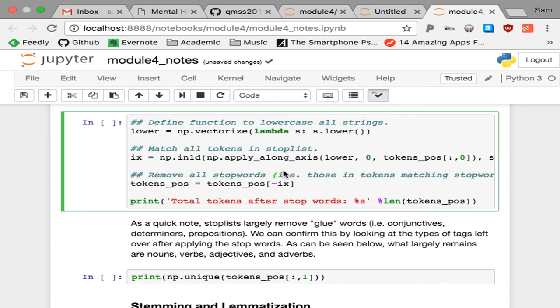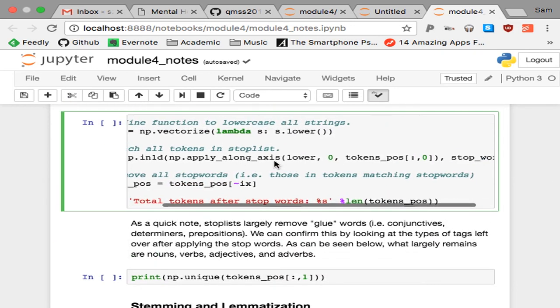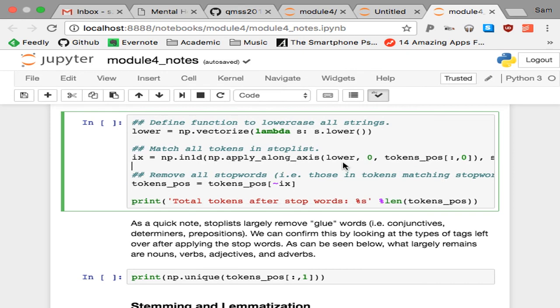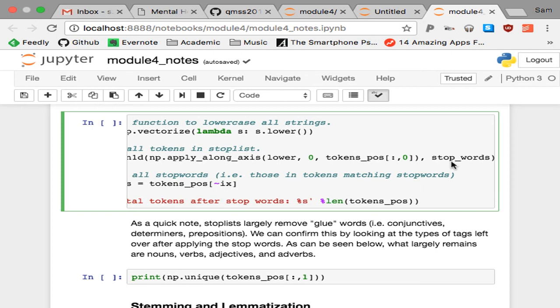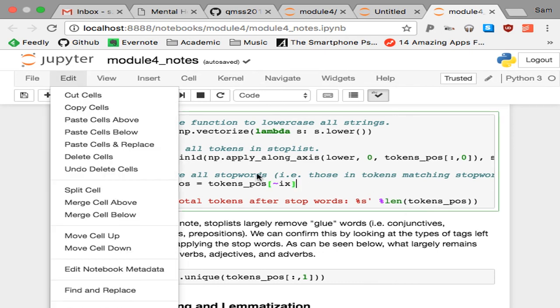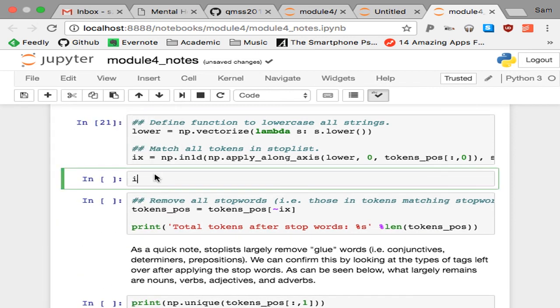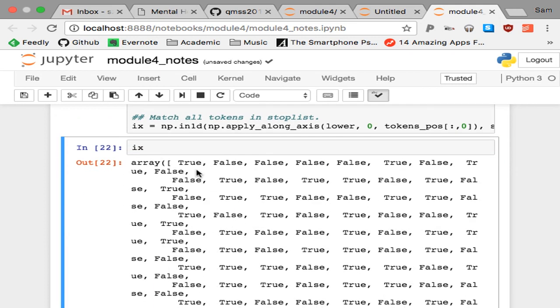We're using NumPy along axis to basically just make all of our words lowercase by applying lower to all of our tokens, just like I showed you before. And I'm using the NumPy in1d to find all of the cases where our tokens exist in our stop words. So let me show you what this actually looks like. So index should just be a Boolean array where wherever it's true, that's a token that exists in the stop words.